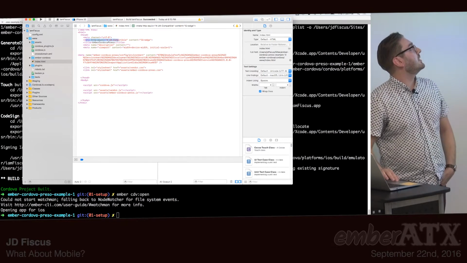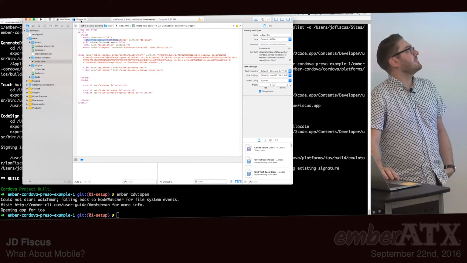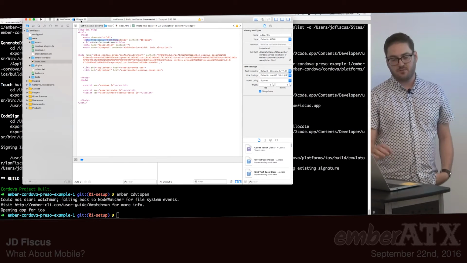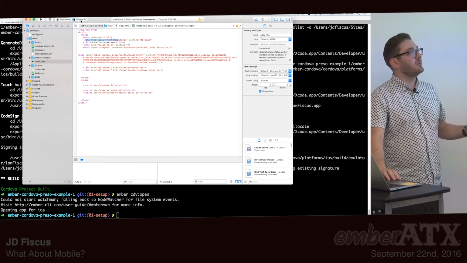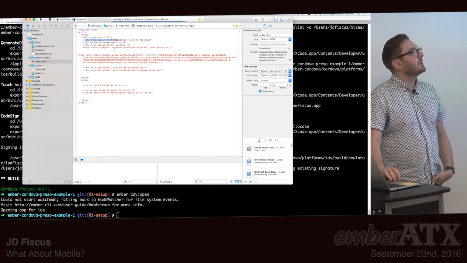You probably can't see that too well, but right up here, you're going to see what type of simulator. I just use SE. They actually have an iPhone 7 if you want, but SE fits pretty well on the screen, so I'm going to use that. So we're going to go ahead and run it.